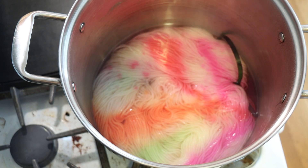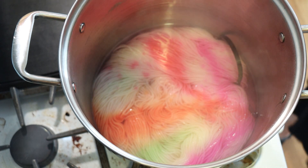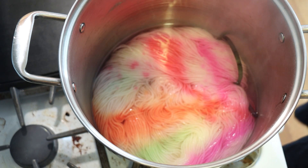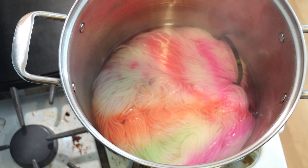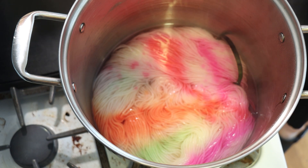I don't know what's going to happen beneath the surface here. All I know is that we had this tiny amount of color left and I wanted it to become something. I'm not rinsing out the containers because I kind of like what happens — if there's blending, I want to see how that goes. We probably have maybe around eight cups of water, maybe a little bit less, and four or five tablespoons of white vinegar. I'm excited to see. I'm going to turn the heat back up a little bit and we'll heat everything for 30 minutes.